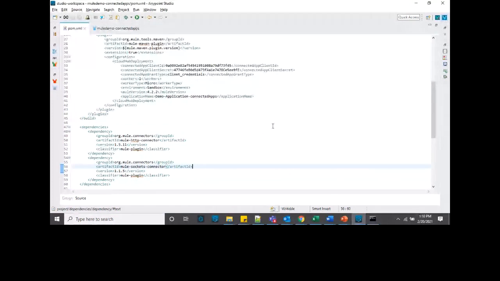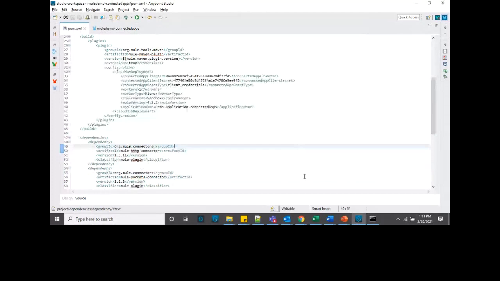Yeah, so generally, I think Sumit, I don't think you have configured this. Let me just tell you. Basically, you can have a CloudHub deployment where you pass these three parameters: a connected app client ID, a connected app client secret, and the connected app grant type. So these are the three parameters. You don't have to pass a server, and you don't have to pass a username and password. Okay, so you can avoid passing those things.